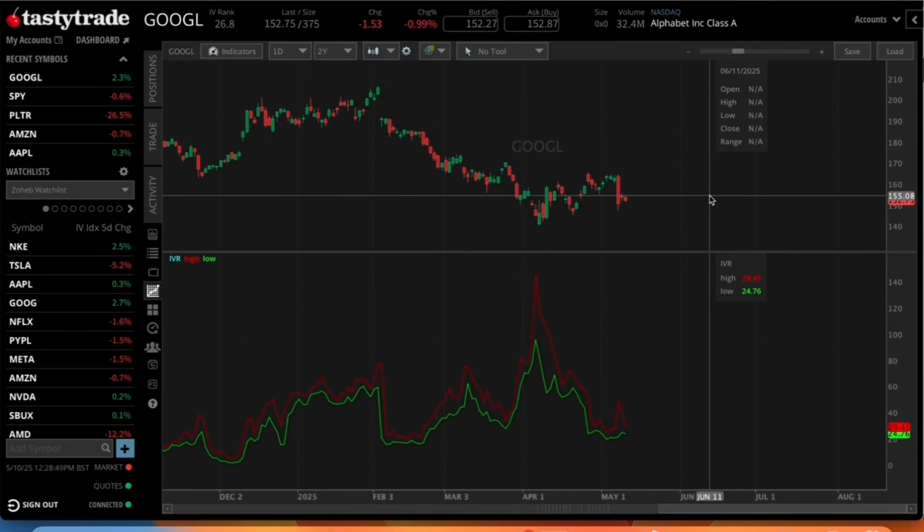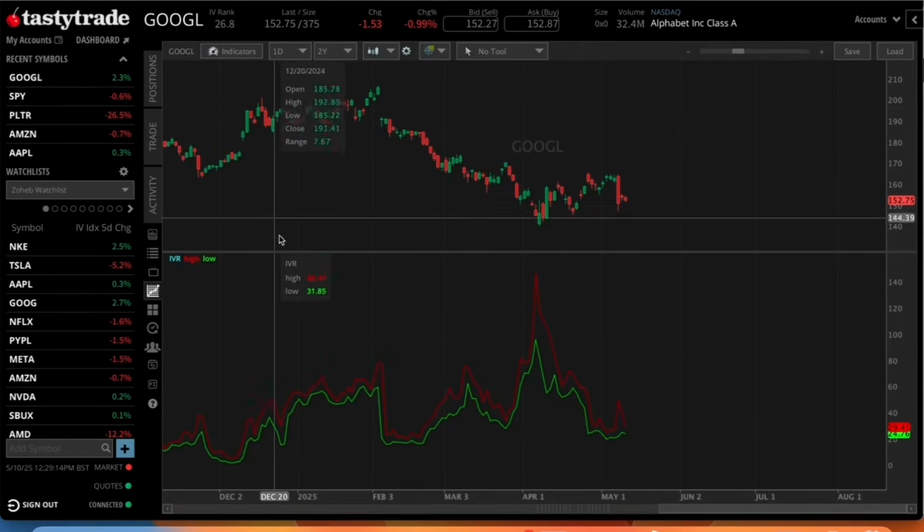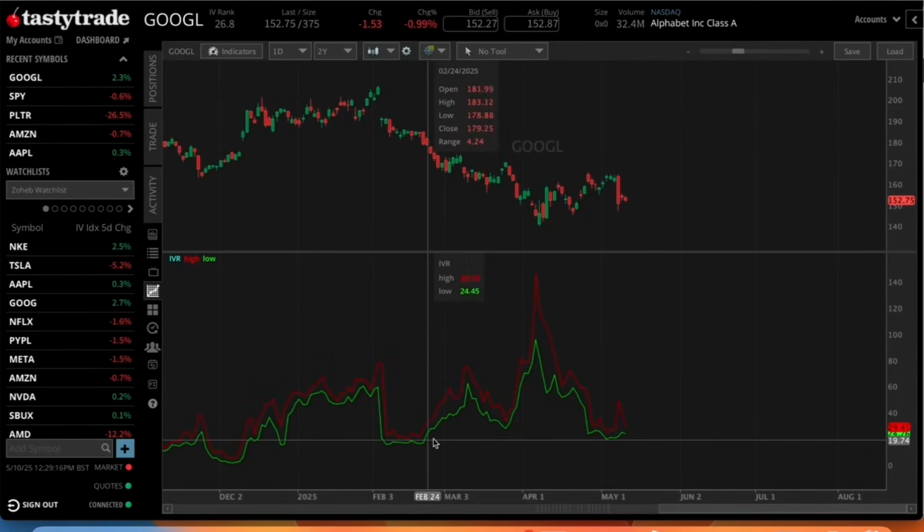Now, the main thing that you need to do is the old cliche: when you sell options, you want to sell an option at the highest possible option price and you want to buy it back at the lowest possible options price. Now, a lot of that is going to be dictated by the movement of the stock, but what's more important is the IV rank, or the implied volatility rank, of a stock. And you can see here for Google, this is the IV rank stock.